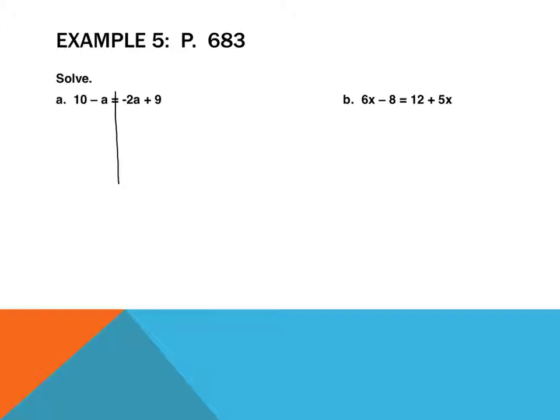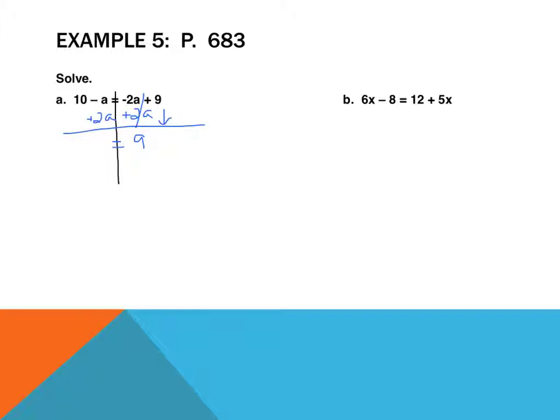So I have a negative 2a. Well, how do I cancel a negative 2a? I cancel it with a positive. Now remember, we combine like terms. So if I'm canceling something with an a, I'm going to add it on the other side to its like term with the same variable, with the negative a. Okay, so my negative 2a plus 2a cancels, and I can bring down my 9.